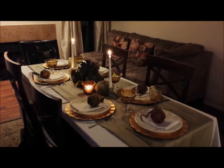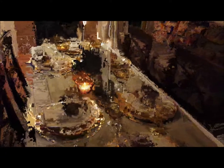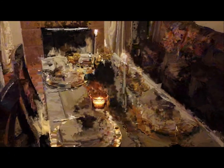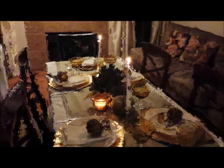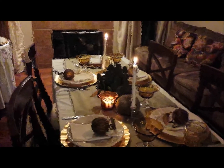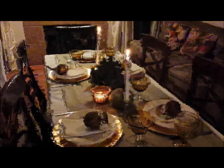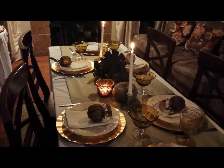So I just wanted to give you just a quick visual of my tablescape for Thanksgiving. This is the only time that I'm going to be able to show it, because tomorrow is going to be hectic, and I'll be primarily in the kitchen all day.